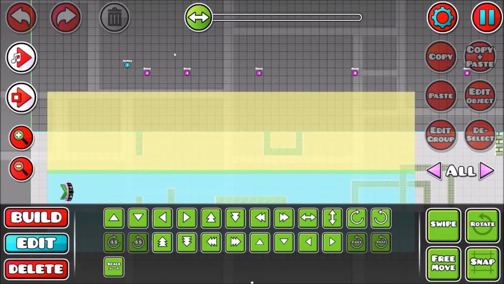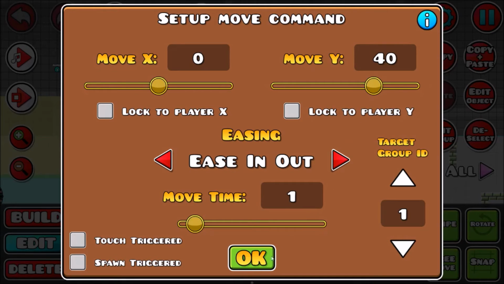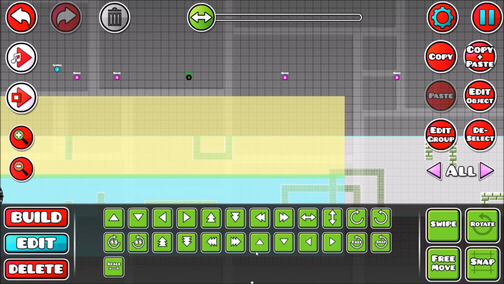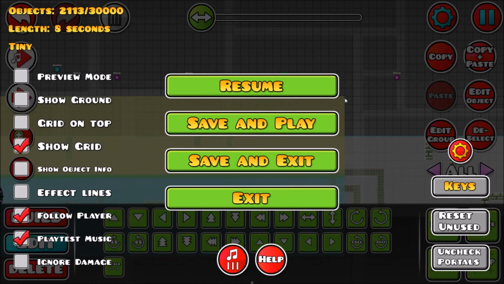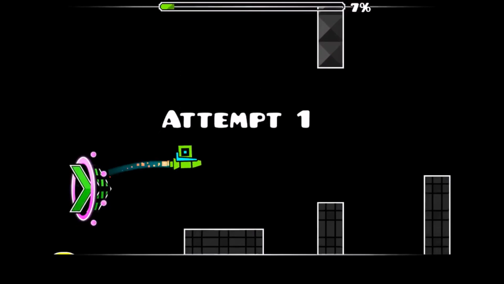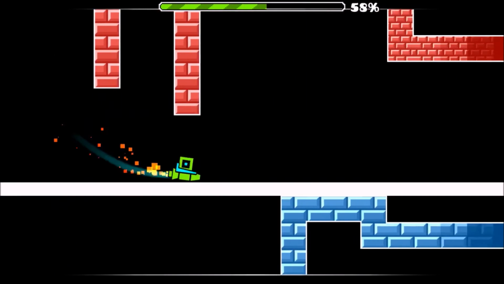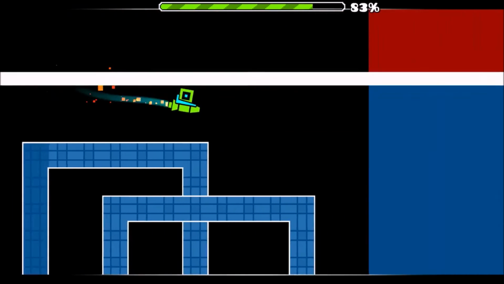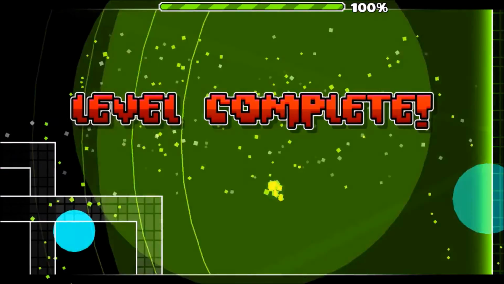Oh. 40. It's supposed to be minus 60. Okay. So now everything above the line is red, everything below it is blue. And that will vary depending on where the line is.